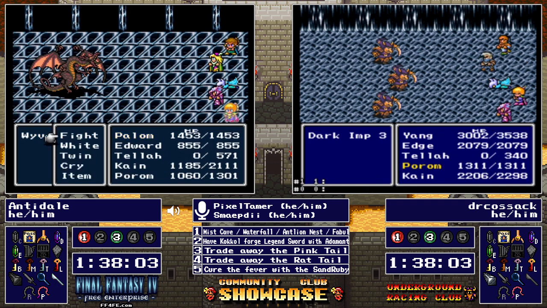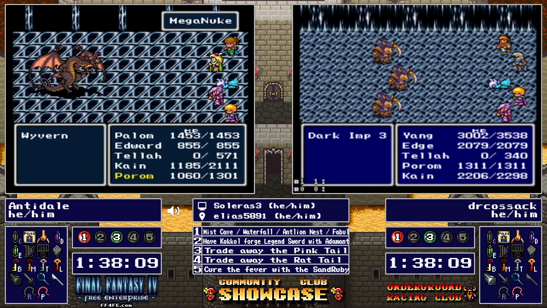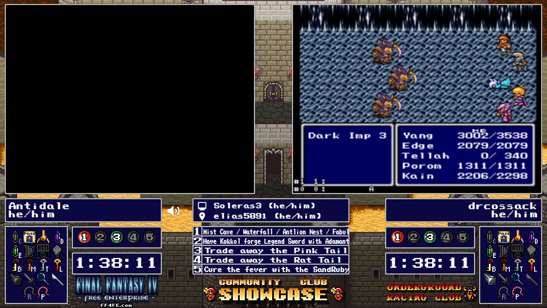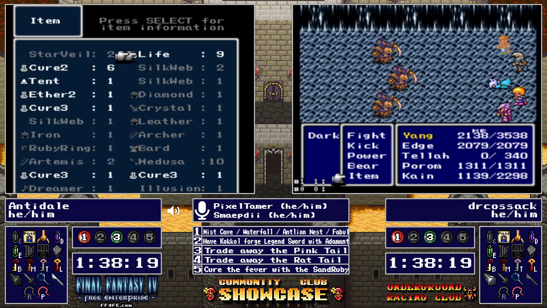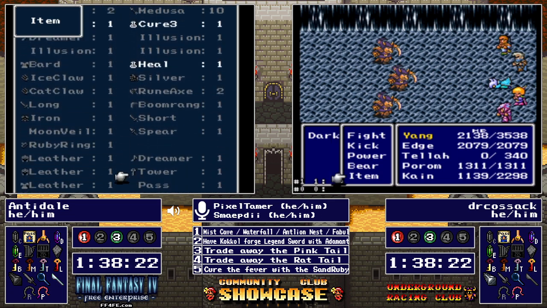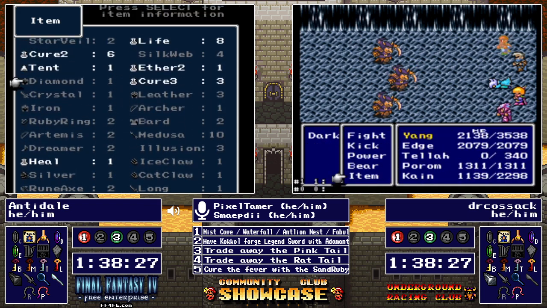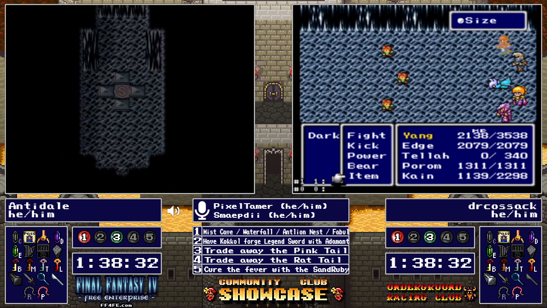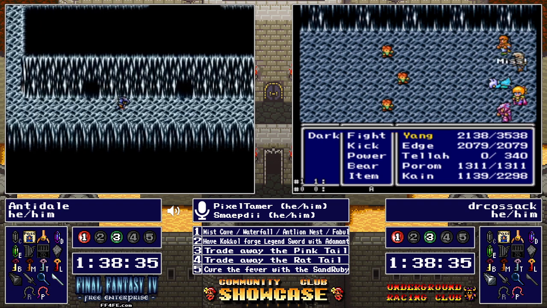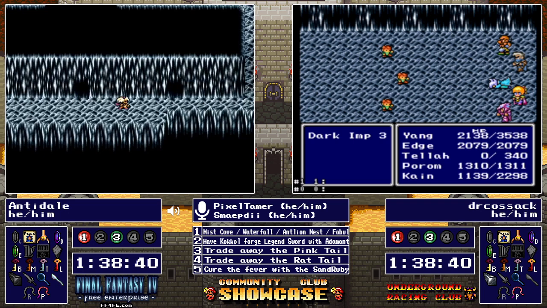Oh, there he is! We found him. He's been on the moon the whole time. And we're getting that Starveil off on Palom's side. Amazing. Yeah, only gets on Palom, so Antidale's going to take a reset here, probably lower his battle speed a little bit just to make sure he can get everybody up. Yeah, but even getting Tella up. And Dr. Cossack lands the mini spell on the Dark Imps, so they're going to be easily dealt with now.